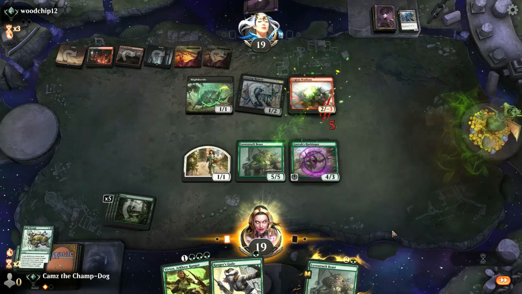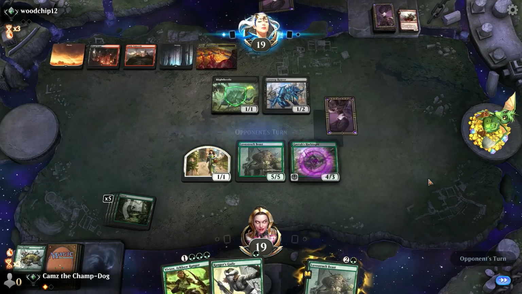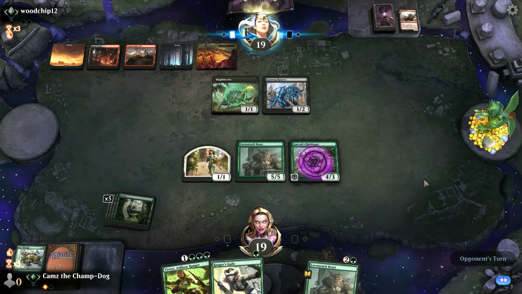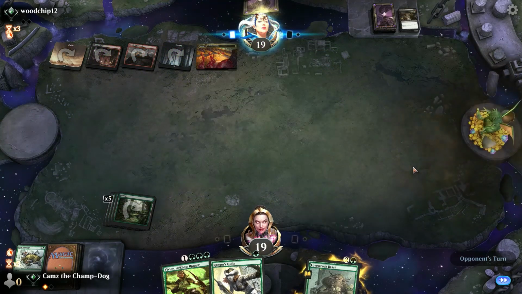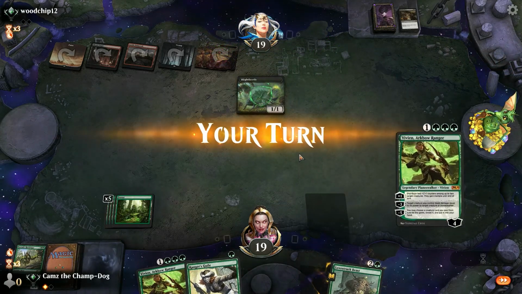Kill off the War Boss. So even if they play out a Winota now, they only get 2 triggers off it. So we'll have to remember this for next game. Be aggressive. Be aggressive. Light Beetle, last card in hand.